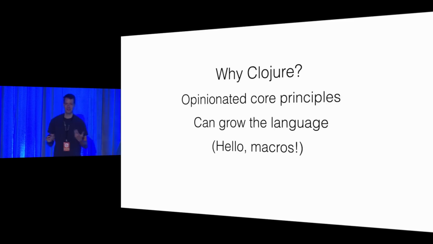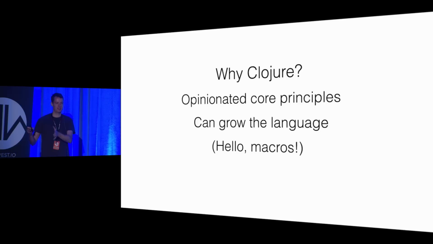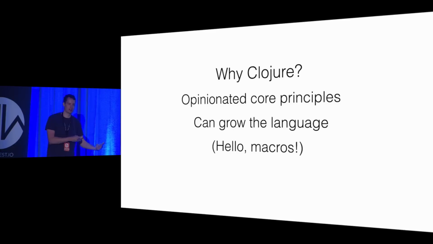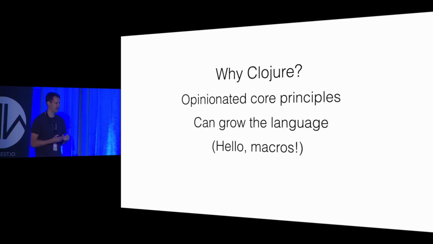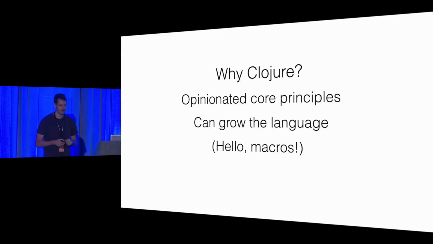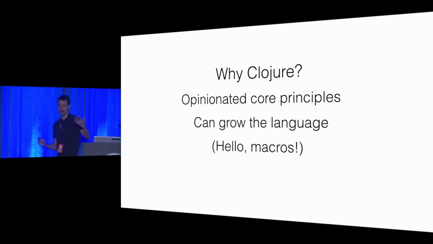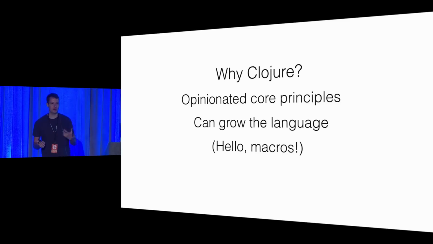All it is, it's just a function that's run at compile time and takes an expression at compile time, and transforms it into a different expression that can be executed at runtime. That's all it is. It's a function that transforms code at compile time. But this alone is really a powerful construct. Entirely new features have been added to Clojure as libraries rather than part of the core language.